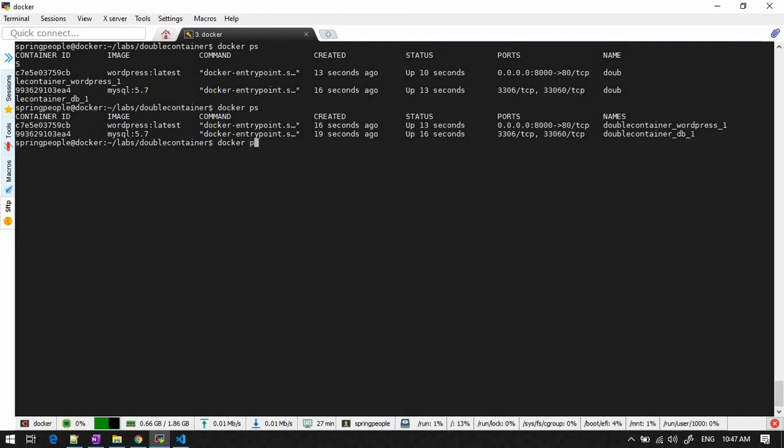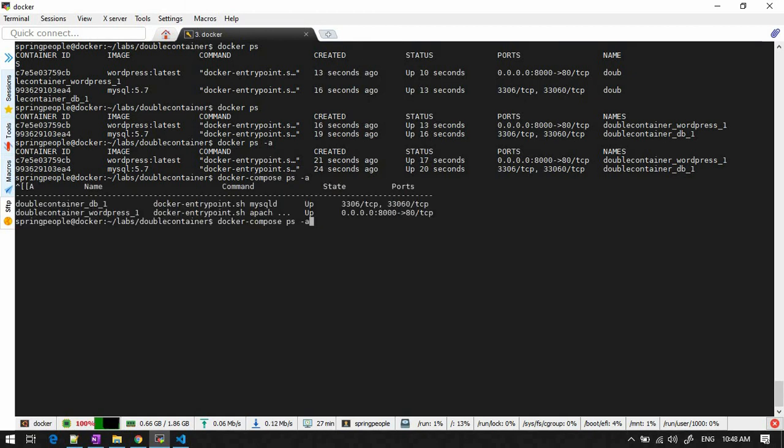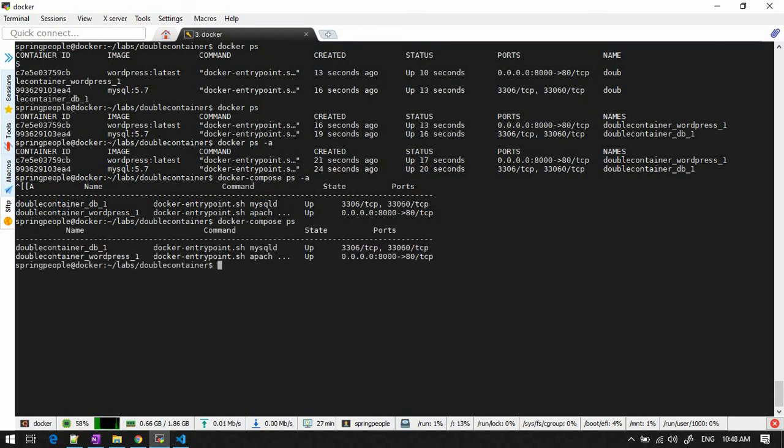Now I can also use docker ps -a, then docker compose ps -a, and I can also type docker ps, which will accordingly show you. As we were discussing previously, ps -a will show you all the containers that are running and not running, and ps will only show you the running containers. This is how you create a multi-container deployment using Docker Compose.